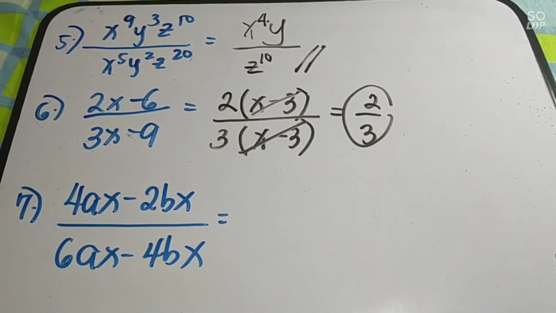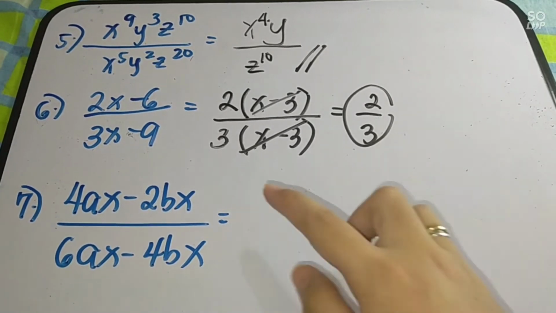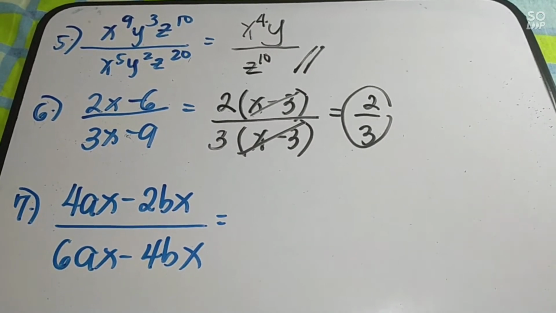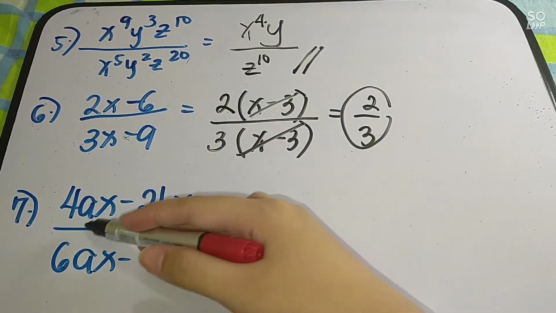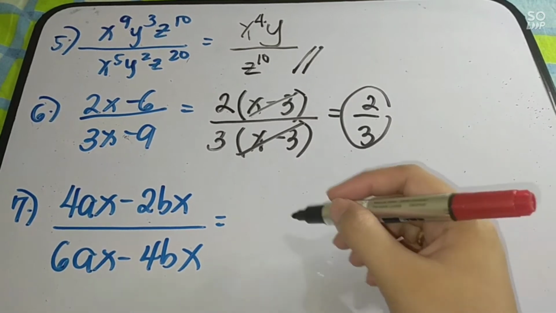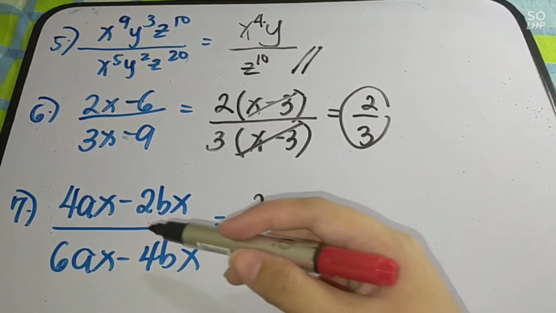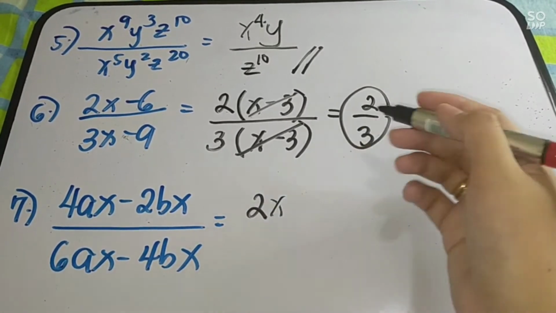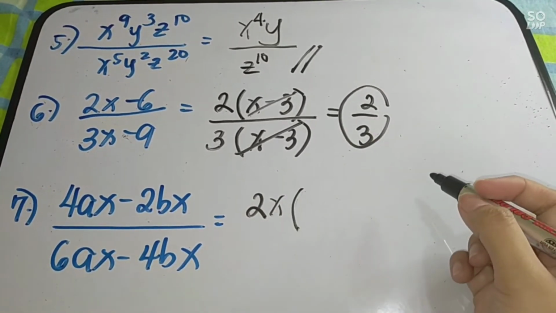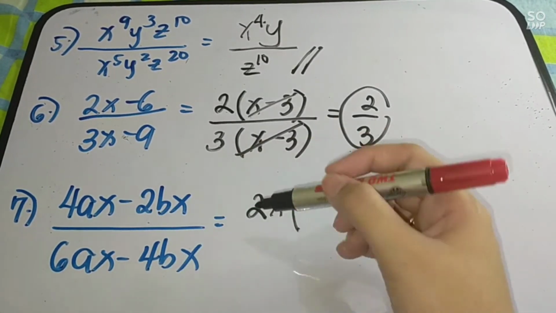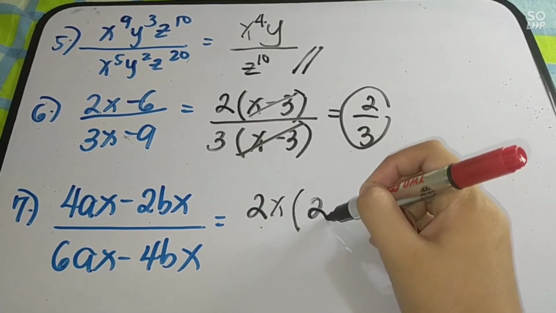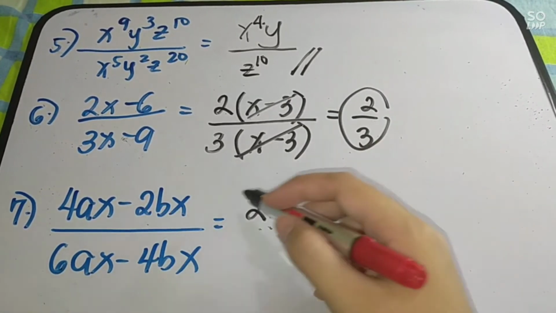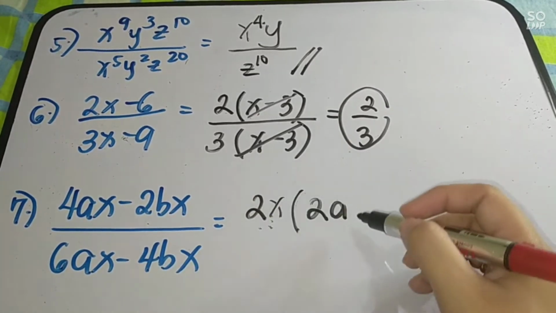Next tayo, let us have number 7. So, in number 7, common monomial factor pa rin tayo. Magsimula ka sa number, si 4 and 2. They are divisible by 2. So, yung 2 labas mo. Next tayo, si A at B, walang common. Si X at saka si X, may common, which is X. Then, open parenthesis. Then, we are going to divide. 4 divided by 2, the answer is 2. Since wala kang A dito sa kabila, just copy A. Then, X divided by X, magiging 1 na lang yon. So, cancelled out. So, 2A na lang.